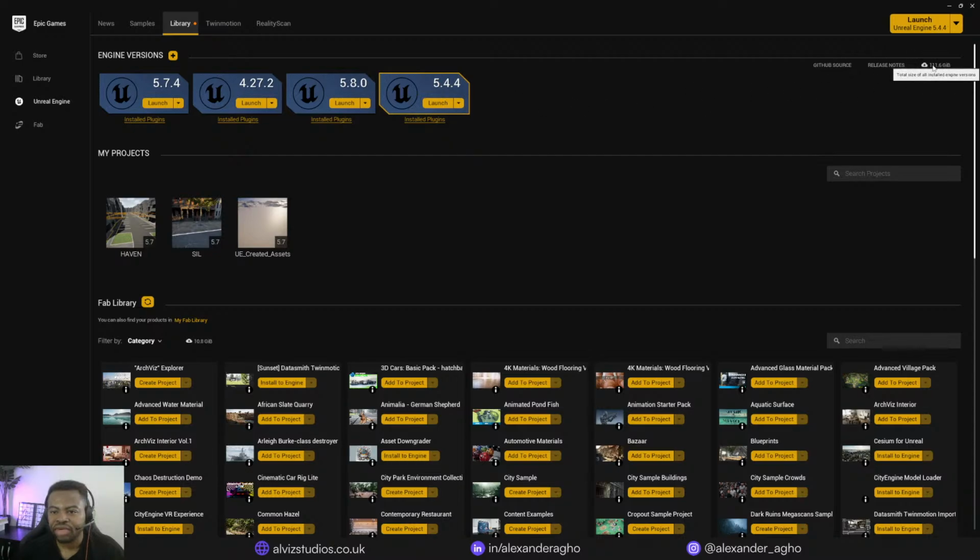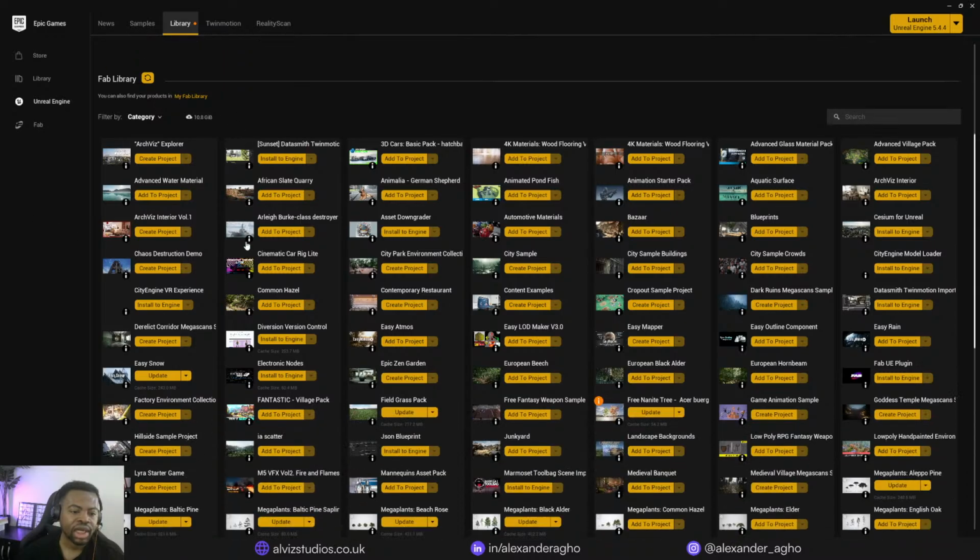At the top right here, you see I have 111 gigs. This is the size of all of these four combined. So you see your size here. Right now, obviously, if you don't have anything done, it will be empty. So there won't be any projects here, but this is where they all live.